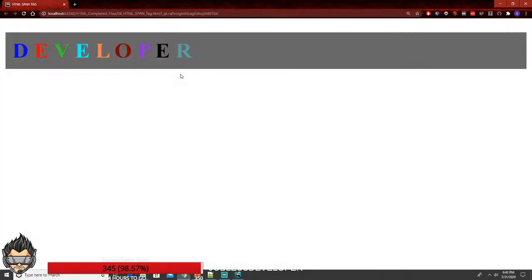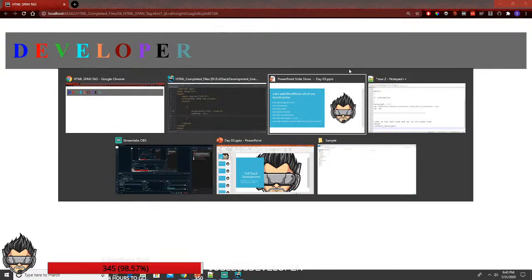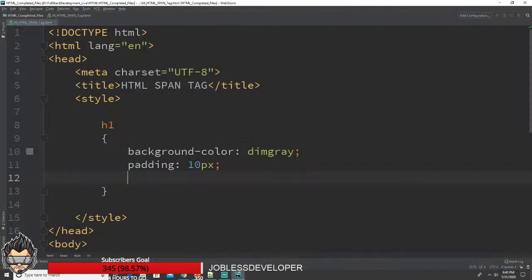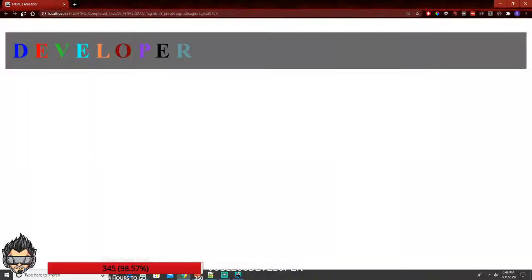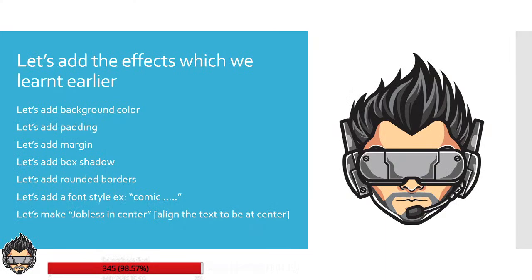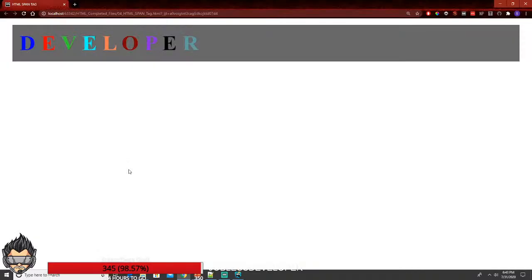So it's up to you which color you choose. See, the UI which I developed right now, it's very bad. I mark myself 0 for this, but you need to be creative whenever you develop these things. Let's add margin. The only reason I'm going faster is that it will be easy for you guys to understand these things, because you already saw how to use them. I don't need to explain them again.